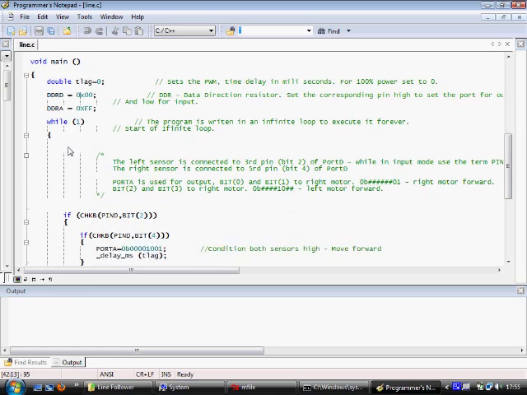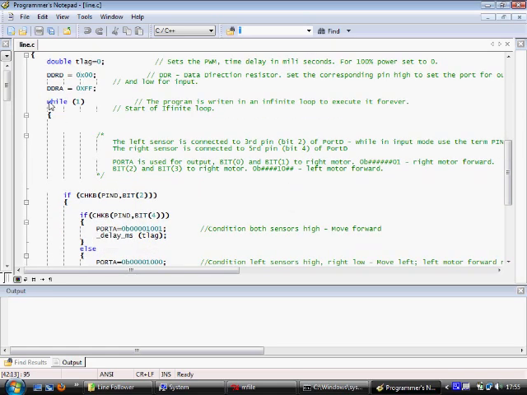Now next in the code I have a while loop. Now this while loop is an infinite while loop. As you can see, it has got a 1 here, so this will always go on. Now why do I need an infinite while loop? That is because I want my line follower to keep following the line always. It's not that it should stop after a specific number of iterations or specific number of runs. It should go on, it should continue. Now for that I have set this infinite while loop.